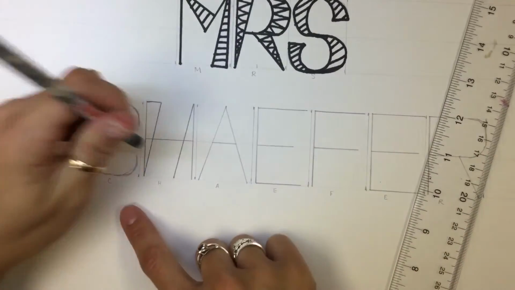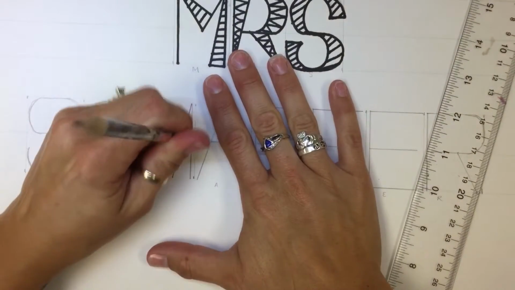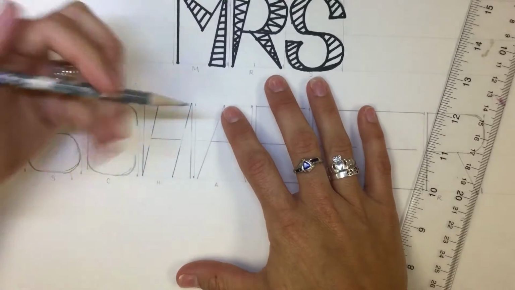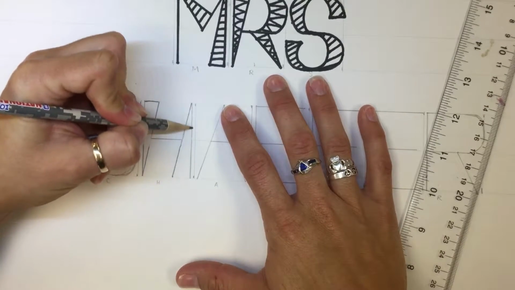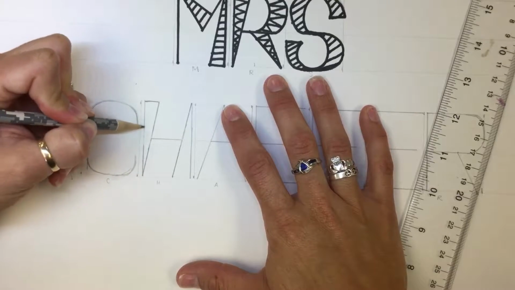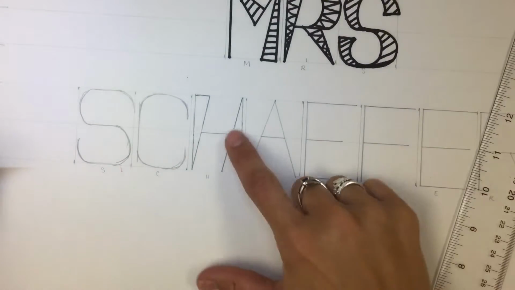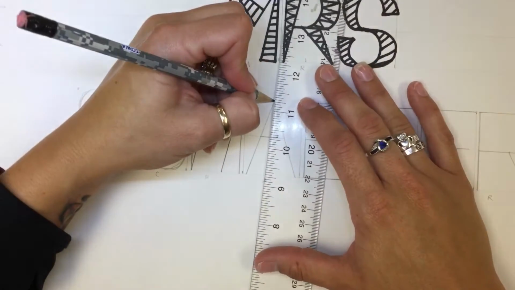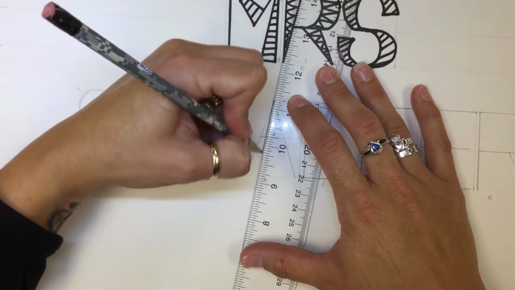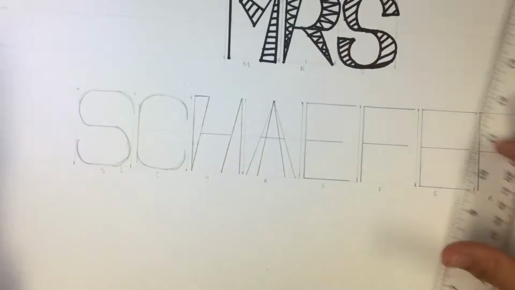So when I go to do my letters, if it helps you, you can erase these little spots in here, depending on what you're going to do. But we will run an eraser over your Sharpie when you're all done to get rid of some of those. That's how I might do one of the straight edge pieces. You could also do, with the A, I might do kind of the same thing, working on the inside here. Something like that.